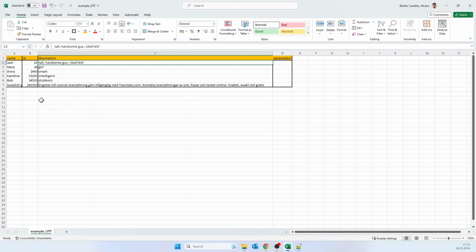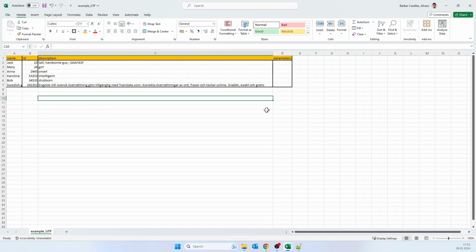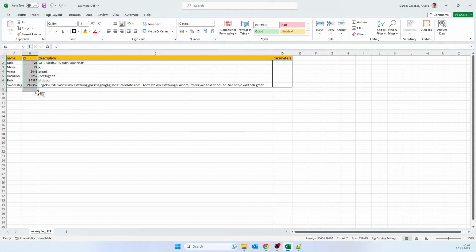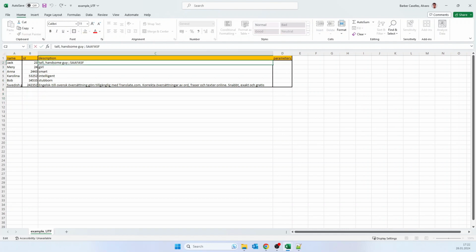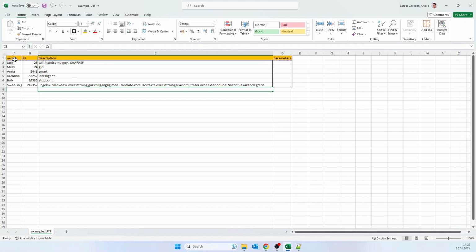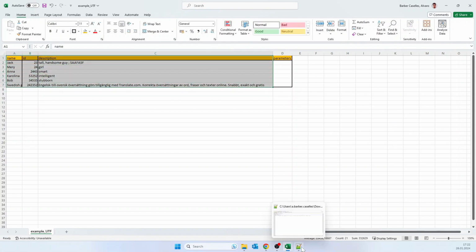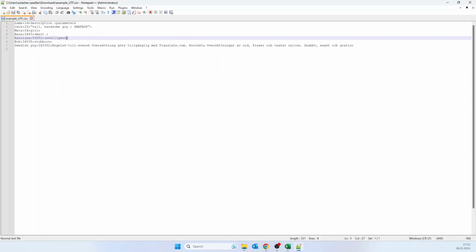Let's see an example where we have this file that we want to process from our source, and we want to put it in a blob. The name column and the ID seem pretty easy to process, but what will happen when we have commas, semicolons, or other types of delimiters within the cell? In Excel we see it nicely, but when we open it in Notepad, and that's the thing that we always need to do, open this CSV in Notepad, then we see what the backbone, what the structure is.